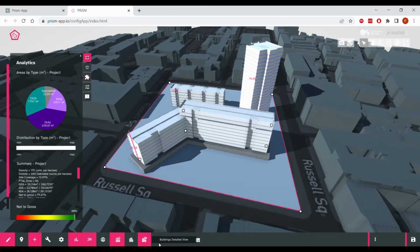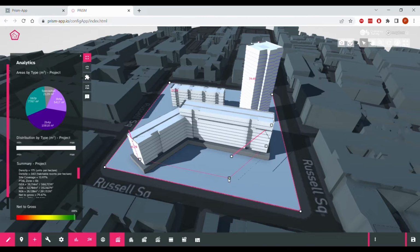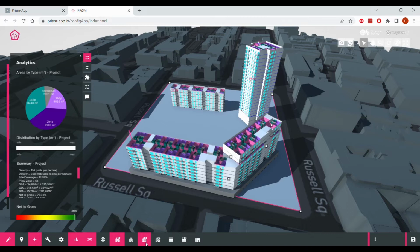So if I can ask you, when you're moving that around, structurally, room sizes, bathrooms, or whatever's in that building, MEP chases, all adjusts automatically when you do that? Exactly. And it's adjusting for modern methods of construction design, whether panel, modular, whatever that may be. So you can see in the detailed view here, we've got all the apartment layouts, and they're all linked to those design for manufacture rules.